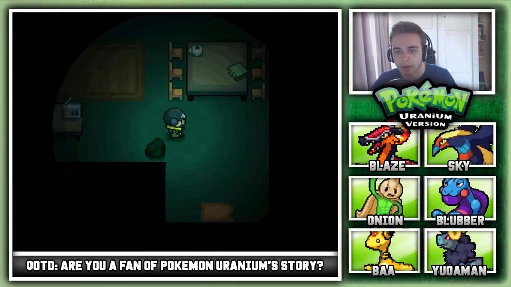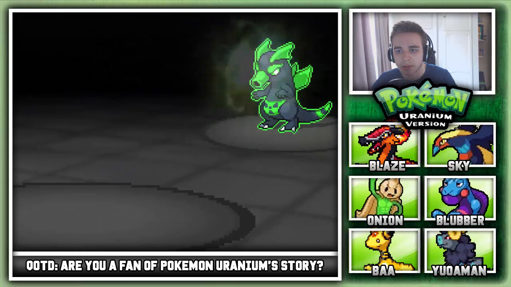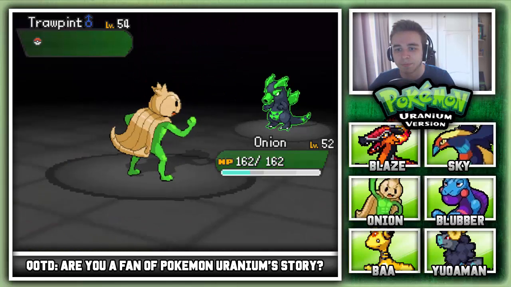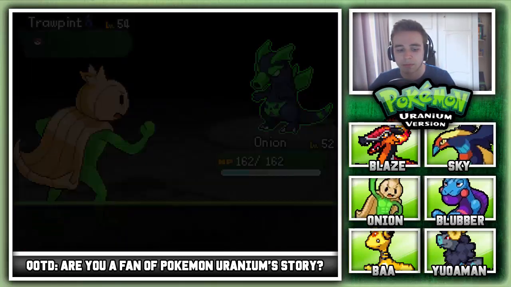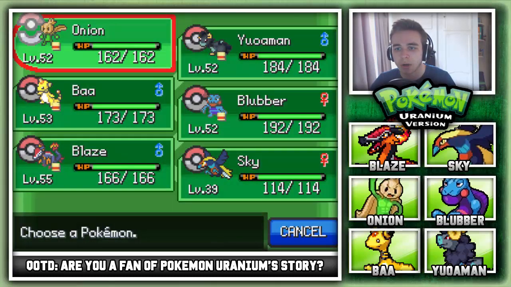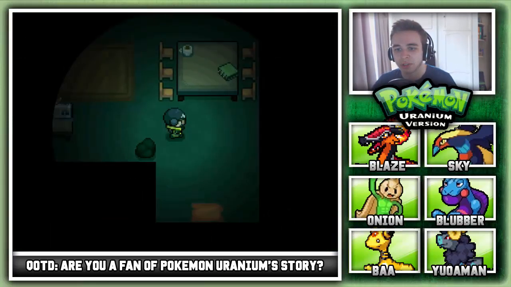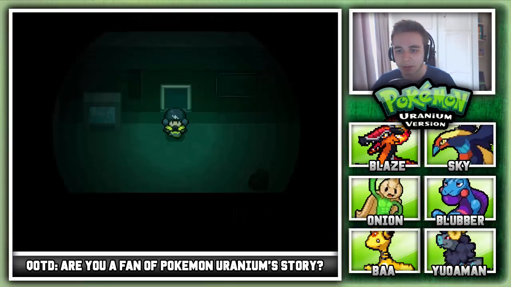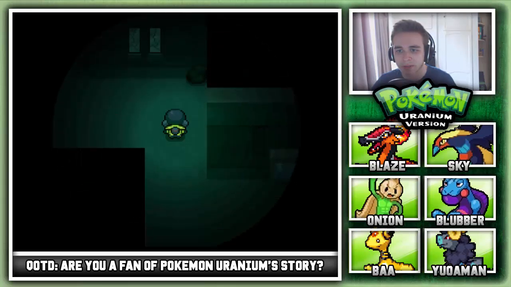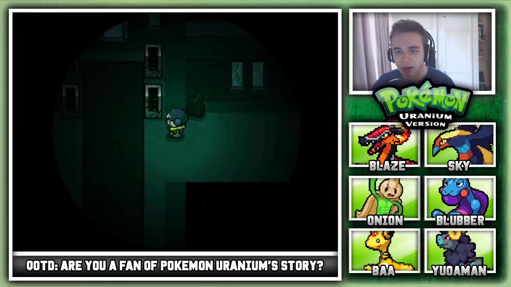Okay. My repel isn't working. These Trawpins. Gonna have to bring out Blaze so I don't get attacked by these high-level Pokemon. Oh, I might switch into Yamun, actually. Yamun will mess all these up. Onion's just not good against these radiation Pokemon because some of them are part poison as well, I take it. And his attacks aren't super effective, so he's not in the best situation. But we keep pushing on, we gotta find Theo.